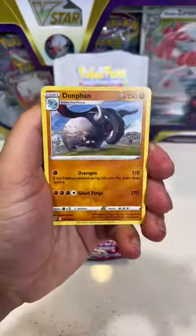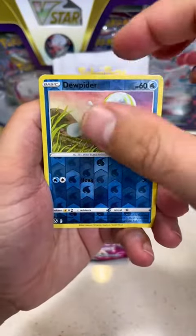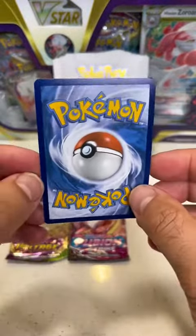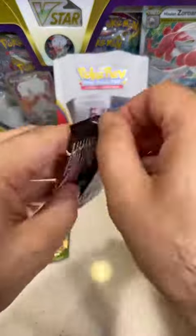And there's a notorious V-Star card that I hate so much. Oh gosh, don't get your hopes up, babe. What do we got here? A Reverse Holo Tube Fighter and, oh, a Sealstone. I think this is a good pull, guys. Is this a good pull? I'm not sure, but I like it. It's a really cool trainer card. Let me know in the comments if that's a cool pull or not.